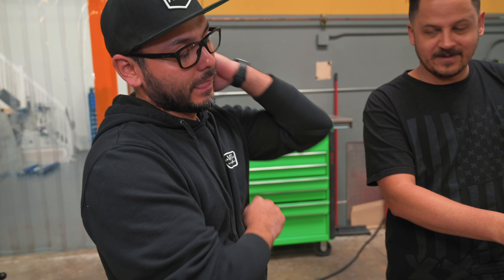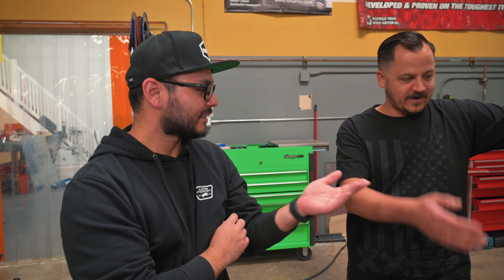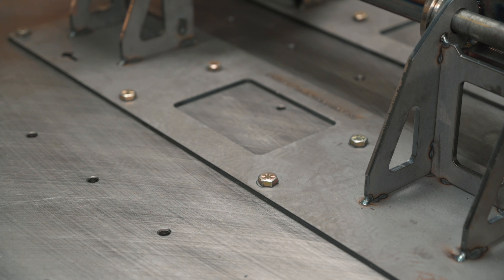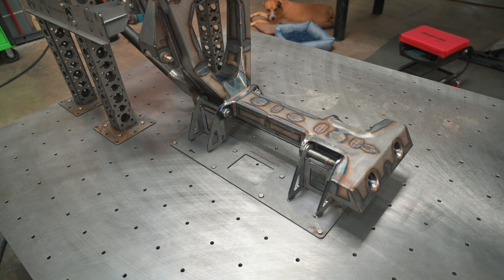Here is the bulkhead we just came out with. It's going to be equipped on the free runners we have here as well as a full tube chassis truck we're putting together in the future. It'll house the upper control arms, lower control arms, and the steering box — all the geometry necessary to keep the right track. Firewall forward, everything is built off of this. Going back to the fixture table process: the table is in our computer, and once the bulkhead is designed we set it on the fixture table and constrain it for our other assemblies and sub-assemblies to tie into it.